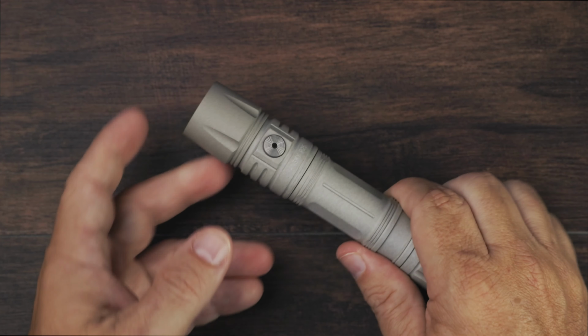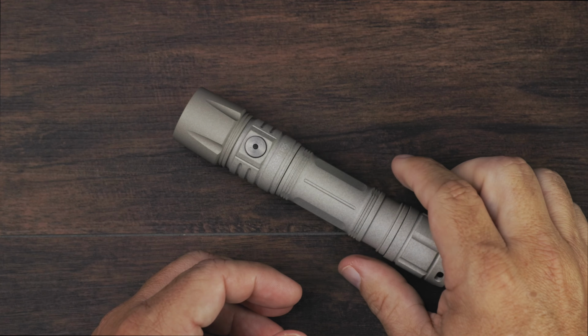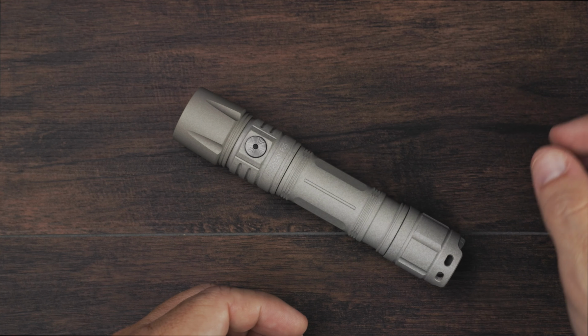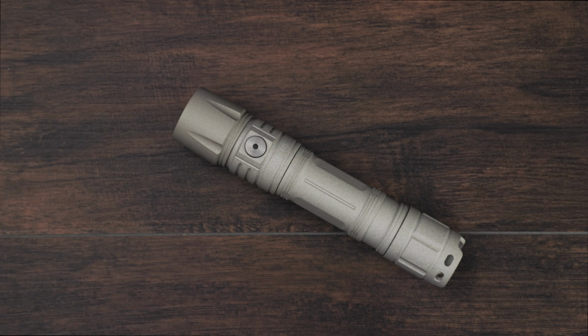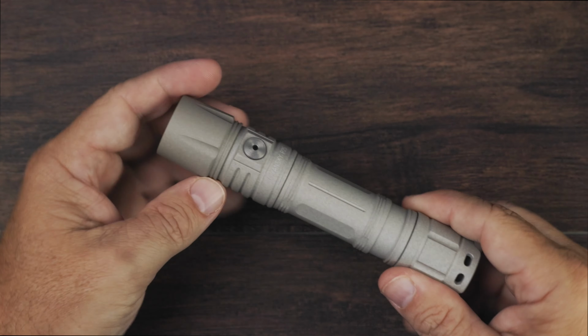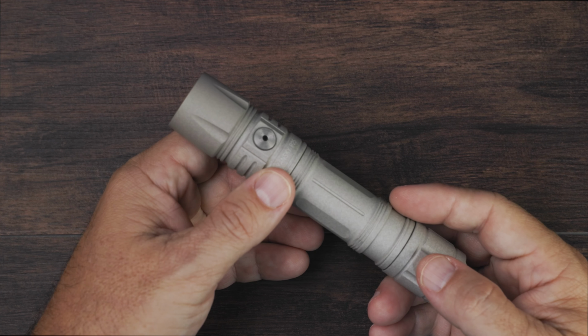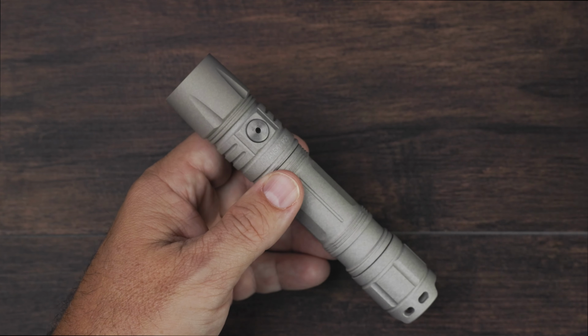If you'd like to save 10 bucks, there is a basic black version of the P25 V2 available as well. Now the packaging does come with a traditional friction clip style pocket clip. For me, this light is just too big and heavy, and I wouldn't want to EDC it, so I don't really see a need to have a pocket clip.